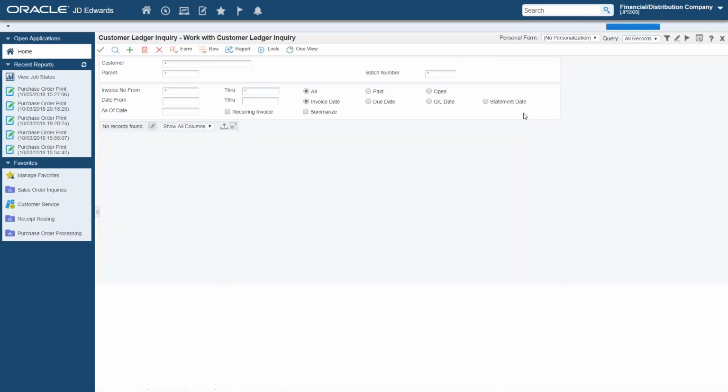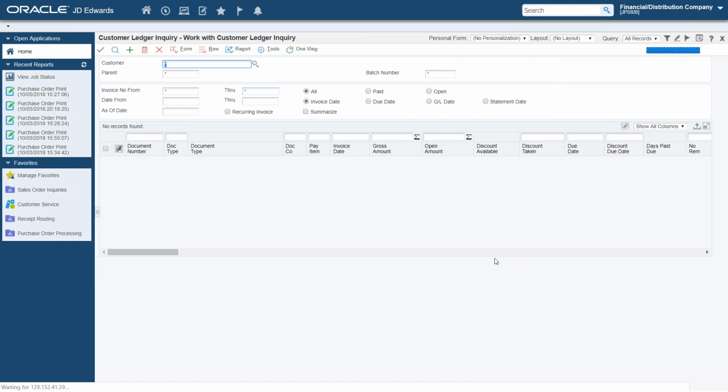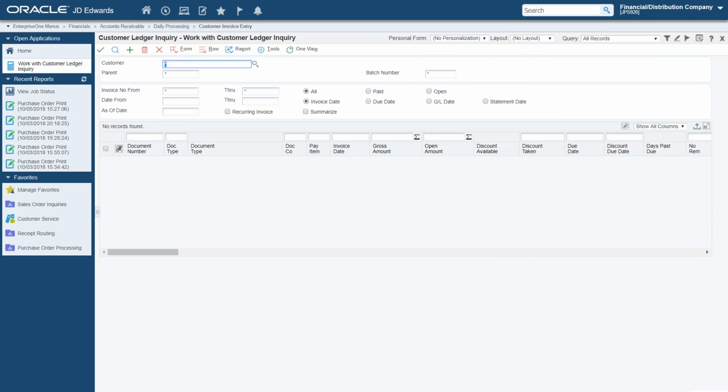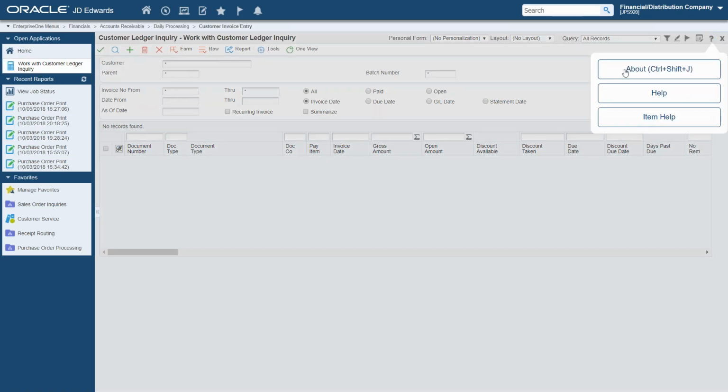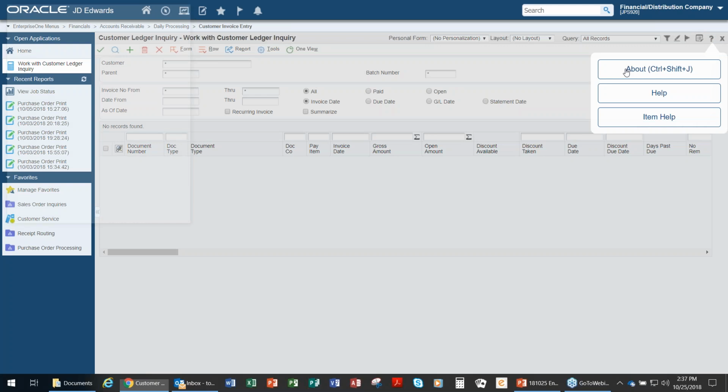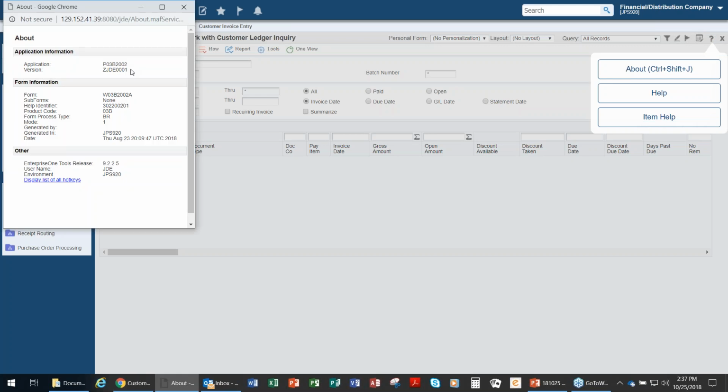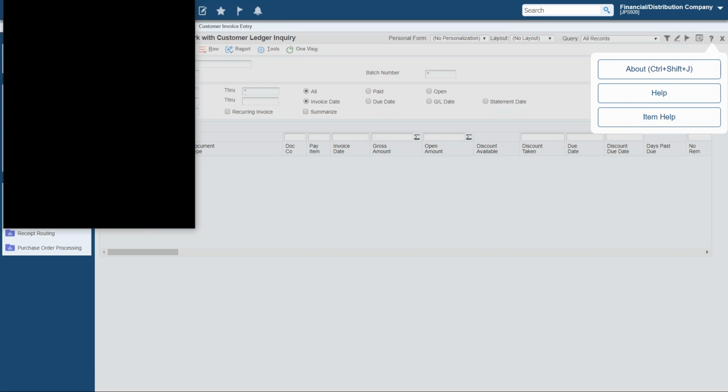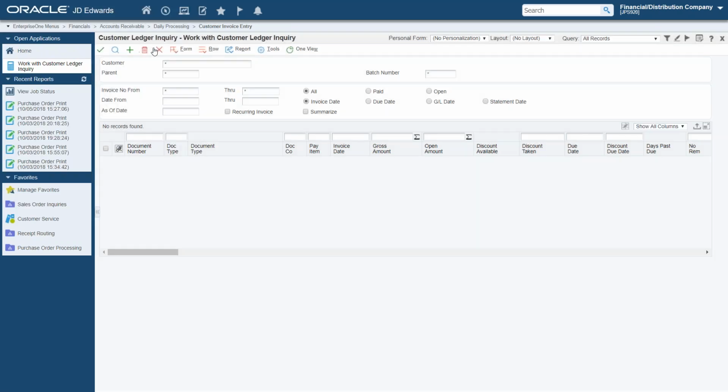You can actually just open up your application. And if you're ever concerned, simply hit the question mark, say about, and here is your application, your version, and your form. So you can always understand what it is you're looking to do and grab that, and then bring it in to your search grid.